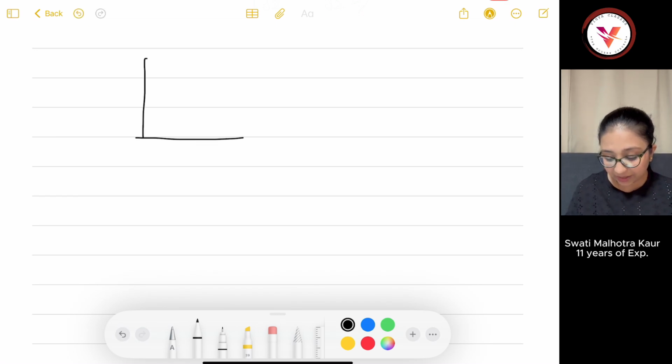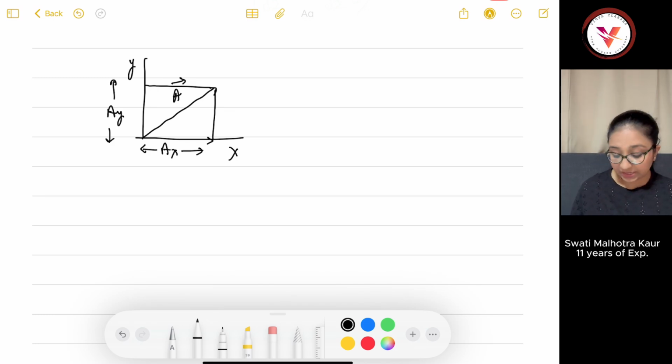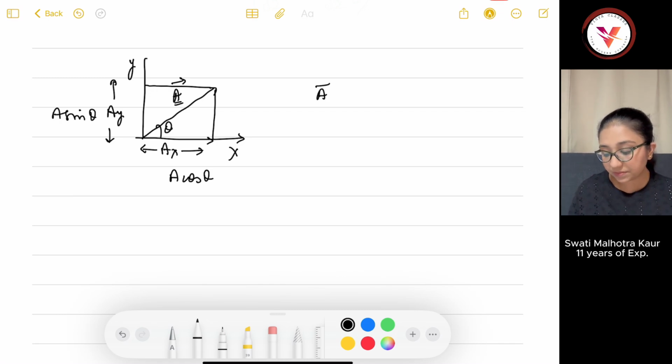that is x and y, there is a vector A, and you can have a projection on x-axis, that is make a perpendicular from it, stand on x and y-axis, and this is your ax and that would be your ay. Okay, so you can resolve this if this A makes some angle theta. So with whatever axis it makes an angle theta, that resolves to be cos theta and the other becomes a sin theta. So that A vector can be written as ax i cap plus ay j cap.